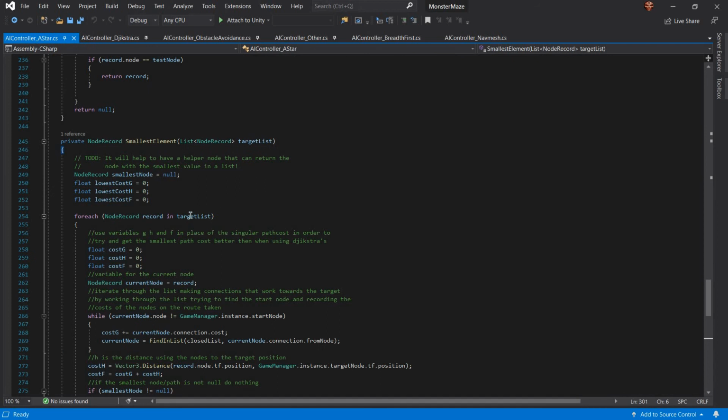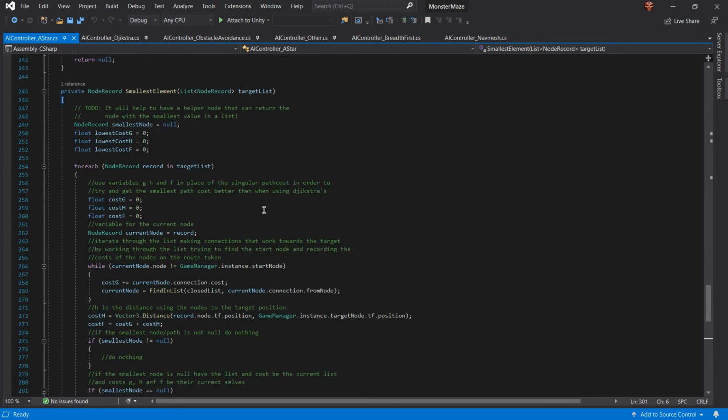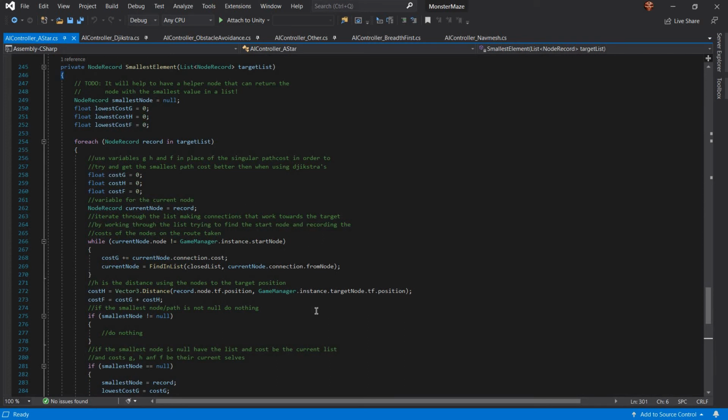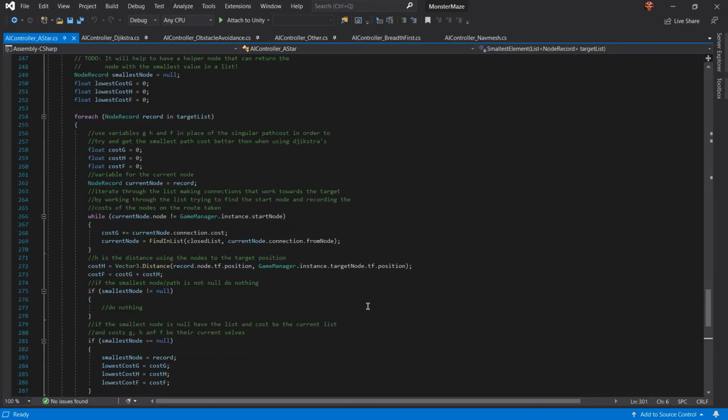What it does is it has G, H, and F as the standard variables, where G equals the connection cost, H equals the distance of whatever the current node is to the target node, and then F equals G plus H.